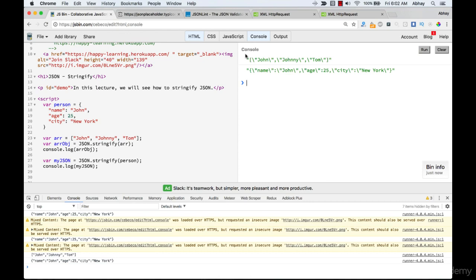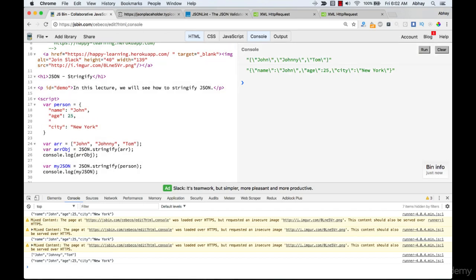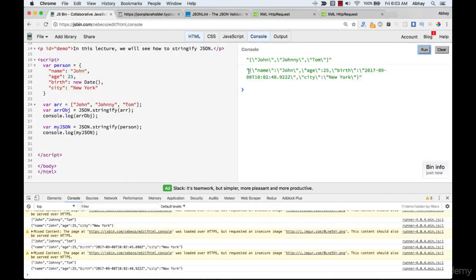Now the other exception to stringify is of course the dates. So the moment you have any dates in your object, let's say, birth date out here. Let's give it a new date for now. A new baby just born. So as you can see, the date object is actually converted to a string. Whatever the new date was got printed out as a string value. So you can see it is very simple.